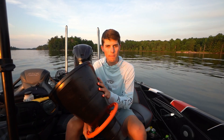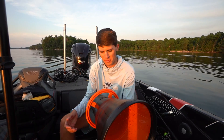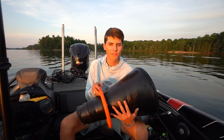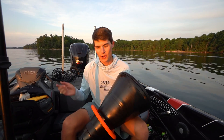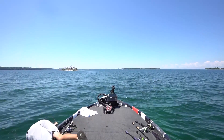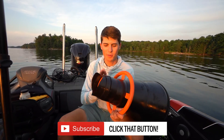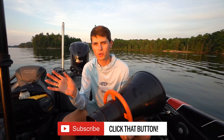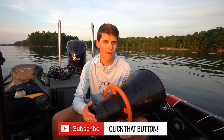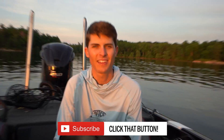My dad and I actually spray painted the outside of it black because it's mostly orange. Why they make it orange, I don't know. They should sell a camo one or a blue one or something. But we spray painted it black, left the handles orange. And if you guys saw, I went tumbling in the water in the attempt to save the plastic piece off this flogger, which we have now sent superglue. I'll have that video linked below and up in this corner. But I say we get to the fish catches.